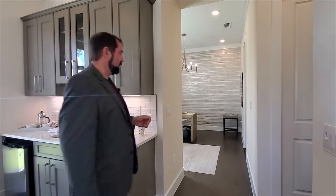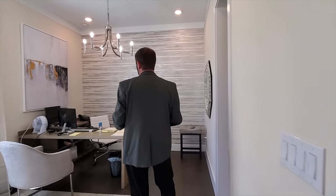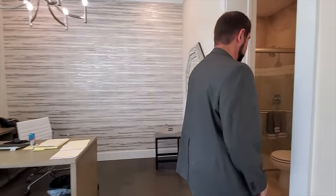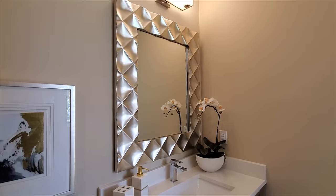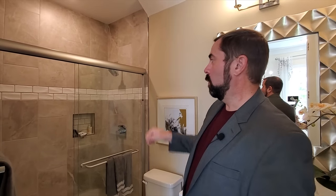The kitchenette has shelves for dishes and glassware, and you could add a microwave or burner for cooking. Continuing down, this would be a bedroom — currently used as an office since it's the sales center. Right next to the bedroom is the bathroom with nice cabinets, countertops, mirror, and light fixture, plus a beautiful shower with tile working all the way up and a white accent tile across the middle. The suite also has engineered hardwood floors.